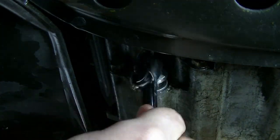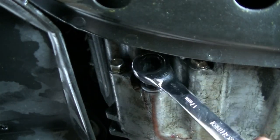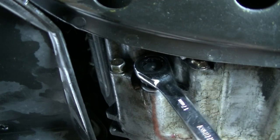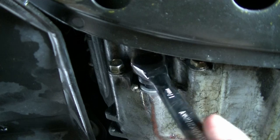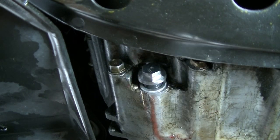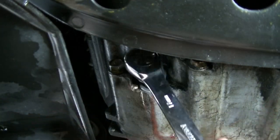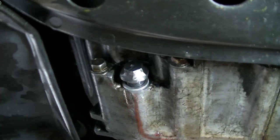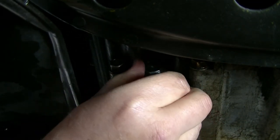I think we got it. Let's just try. Oh, wait a minute. We're a little stiff here. Okay, I'm getting a little resistance here. All right. I'm going to see what happens if I take that tap to it, just to see if I need to clean. But look at this.